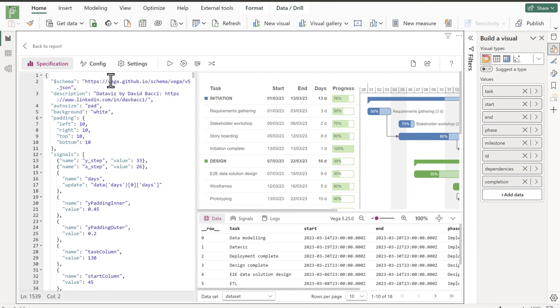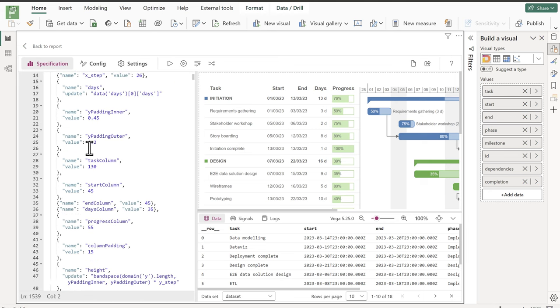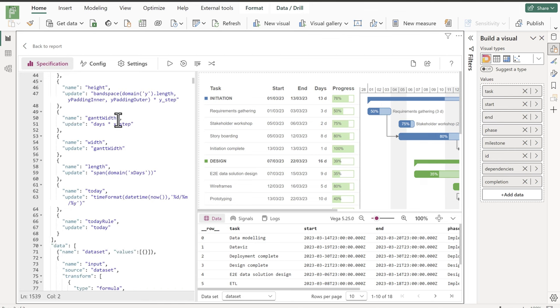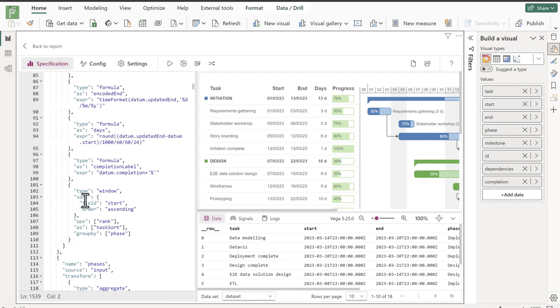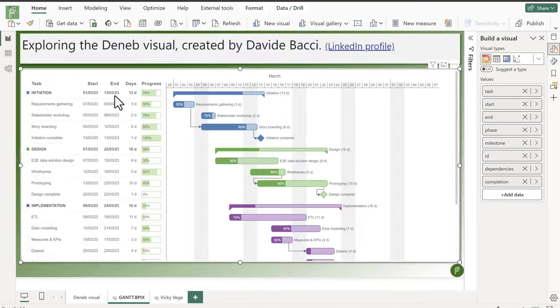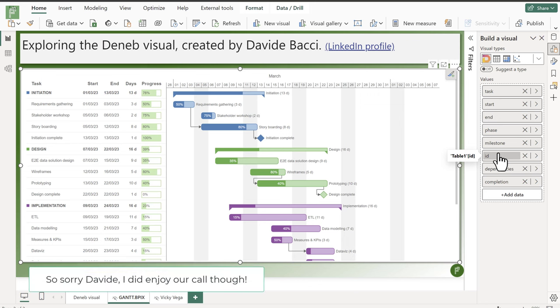And what it will tell you is that it's using the Vega language, not the Vega-Lite. So bear in mind, this is more advanced than the Lite language. And there is information going about column lengths, about progress columns, about Gantt width, about length, about the today date. There is a whole lot of information in here, and I went on a call with David and he explained it to me very crystal clear, but that was half a year ago before I started the move to Groningen and I basically lost the recording.